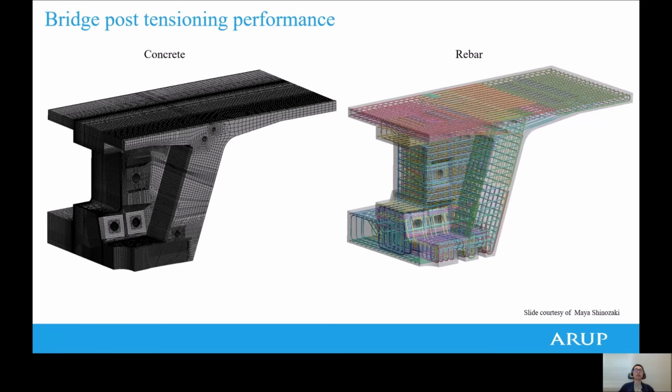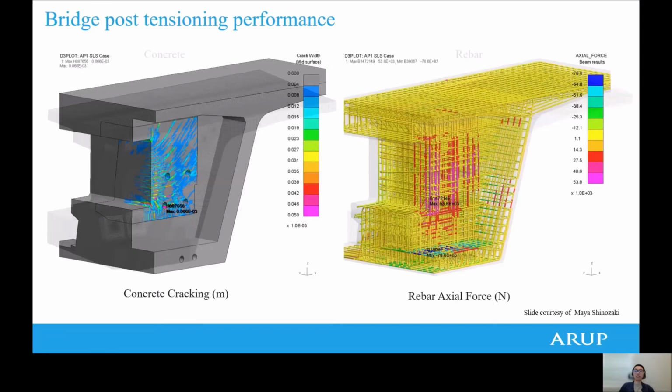The concrete was modeled using 3D elements, and the reinforcement was modeled explicitly using beam elements. And an advanced concrete model was used for the concrete to capture the cracking behavior. So you can see that the model is very detailed, and very informative results could be obtained from the simulation. For example, as shown here, the predicted crack opening width in the concrete and axial force in the rebar due to the tendon post-tensioning can be seen here.